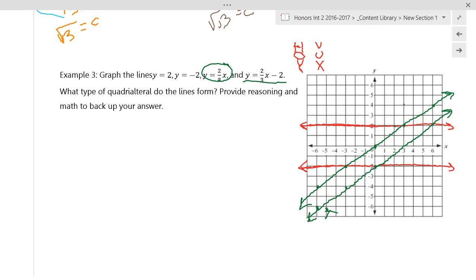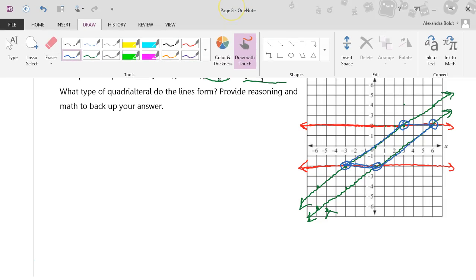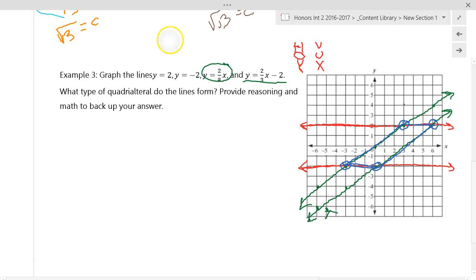So now I want to look where these lines intersect, right? So I have an intersection point here, here, here, and here. Connecting those points, that's my quadrilateral that I'm working on. Okay? So you are just connecting the points of the intersection of these lines. So let's find the slope of these. The slope is easier when I've already been given these equations. Remember, I can pull slope straight from the equation.